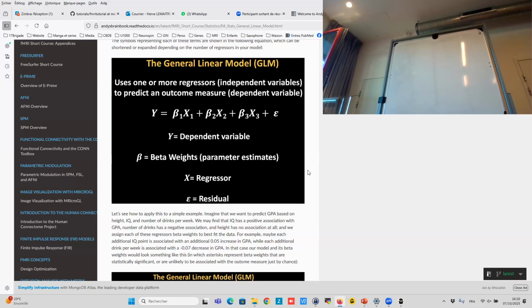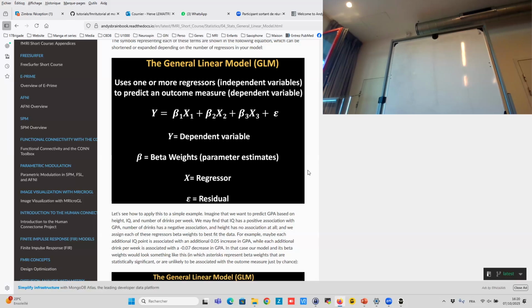Who is familiar with statistics and the general linear model? Just to make it simple, a t-test, and ANOVA, are just subtypes of the general linear model.